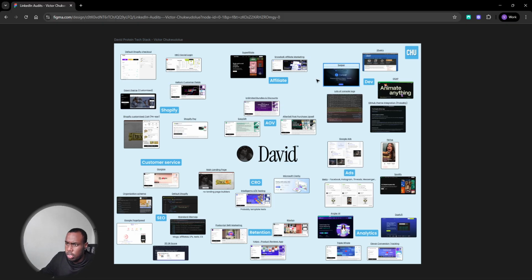Some of it touches on some of their marketing, but I'm just trying to see what kind of apps and tools they're using to do some of the amazing stuff that they're doing. So we're going to be looking at these different areas. Let's get straight into it. I'll save the caveats for the end.